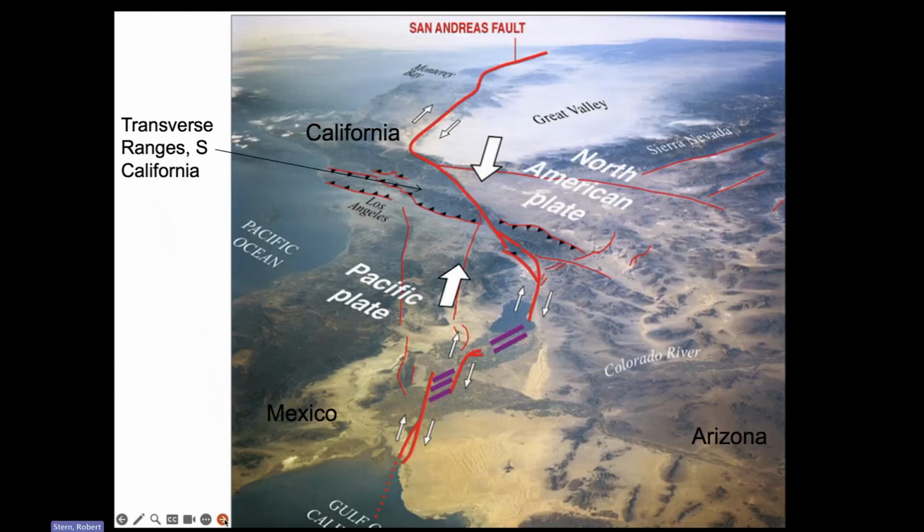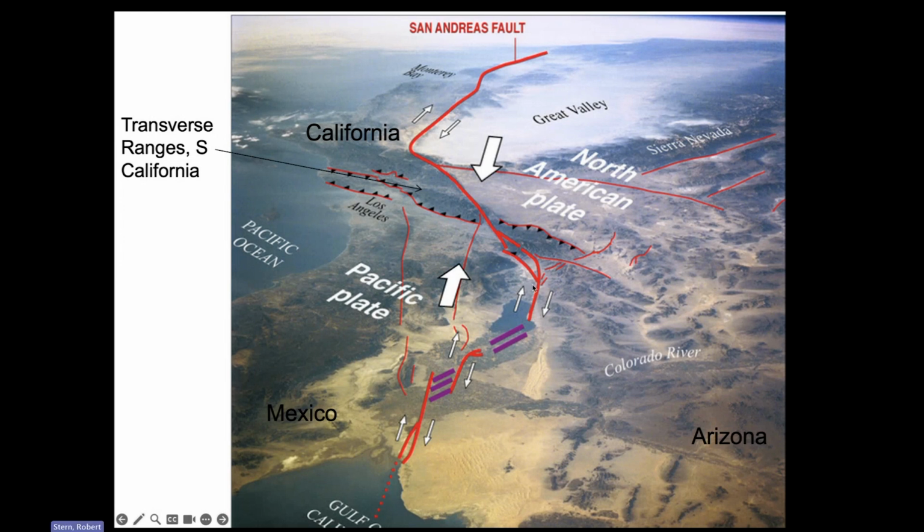All right, here it is from space. Here we can see the Gulf of California, and these are buried traces of the fault, although you can see them locally. But you can see the way they've been drawn in. These are right steps on a right lateral fault. Colorado River comes in here. This is the Colorado River Delta. It's kind of dammed up. So Salton Sea is actually below sea level.